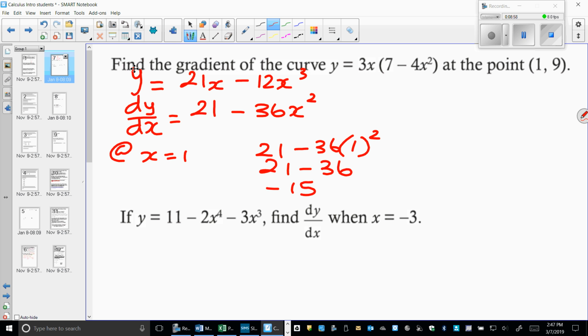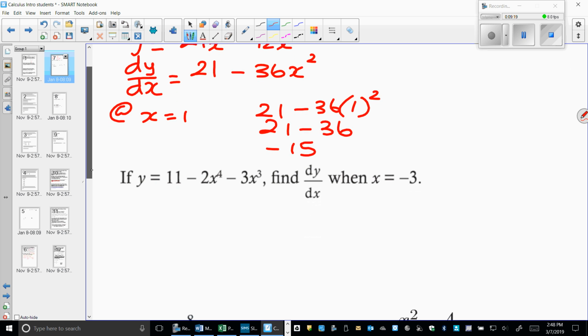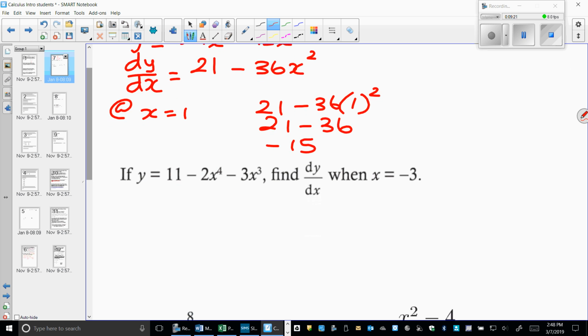What is that whole thing with the "at x equals 1"? What is that? Because they want to know at the point (1, 9). Right. Well, you know how we do f of x with the function with the y and the x? So when you've got to square the x, you can't write something fancy, so that's why I wrote "at x equals 1". Okay? So we're going to do a similar thing now. Shall I leave you to have a bash at some of these, and then we can come back and see if there's a right answer?